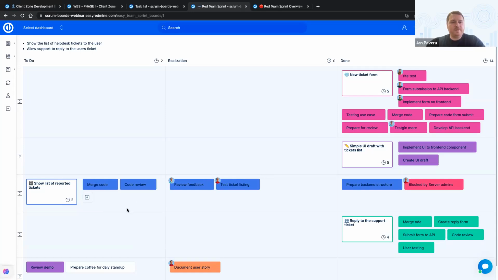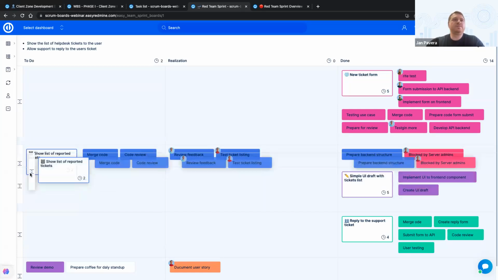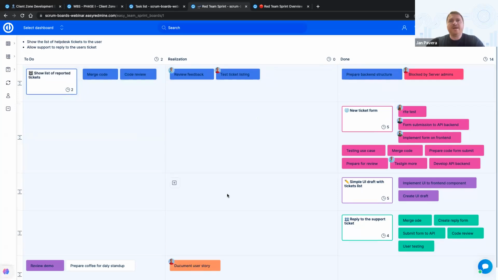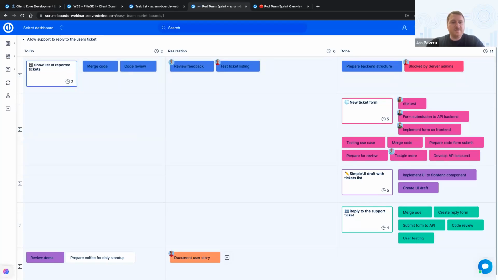So everything on the board is in the team's hands. When something is done, they just move up the swim lanes and start working together on the next backlog item. As you can see, we tried to take inspiration from the real world.